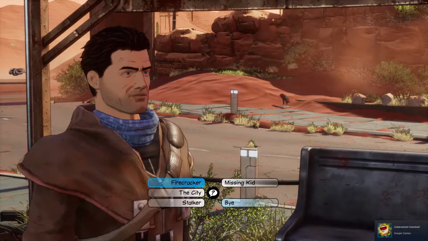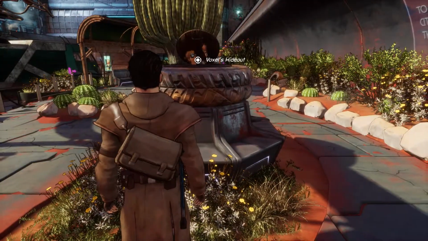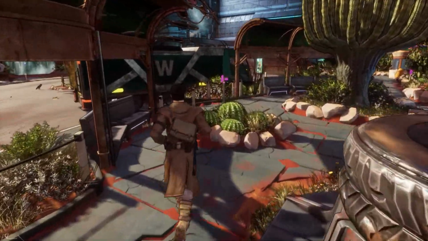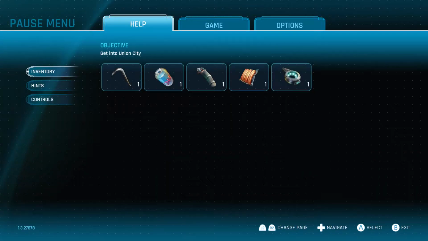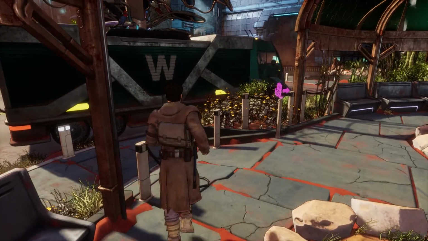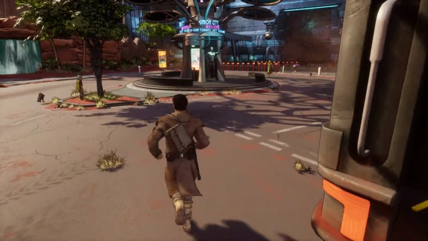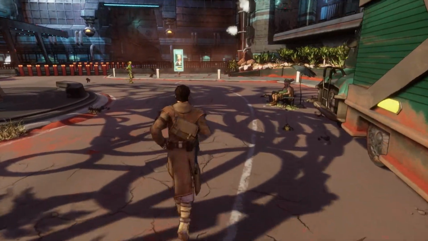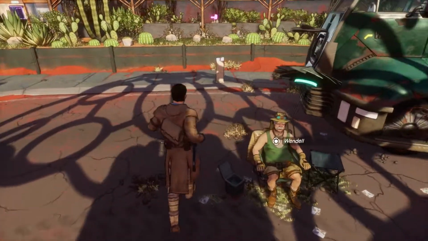Nice. So we've already done all that. Thanks, Voxel. Hints, we don't need hints. Fair enough. So the only thing I feel we can do at the moment then is get into the city. Let's have a quick word with... Wait a minute, let's have a look at it.